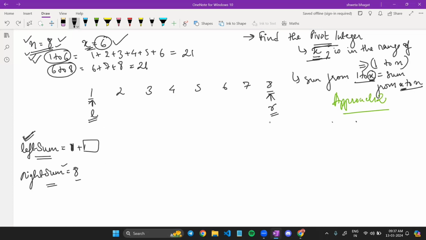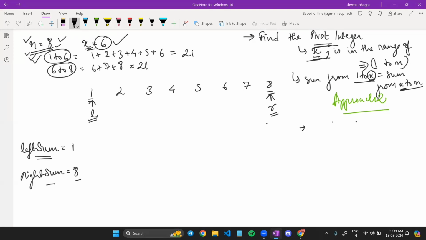Okay. Similarly, if the value present at our right pointer would be smaller, say for example our left sum is something like 20 and our right sum is something like 2. So what does it mean? It means that our right sum is lesser than the left sum. So we want to make our right sum equal to this left sum. How can we make this right sum equal to the left sum? By adding something to this 2, right? So how are we going to add something to this 2? In that particular case, we will be decrementing our right pointer. So our right pointer will move in this way so that we can add the next element to our right sum, correct?